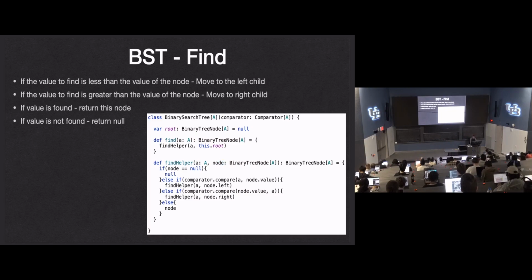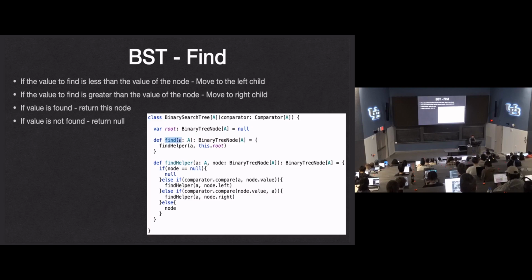So with this reference of a node as a second parameter, if that's the way we want to set it up, we don't want to put that node up here, because then anybody calling this method is going to have to specify that second argument, which doesn't make sense to the person calling this method. If you want to find something in a data structure, you don't want to be told, oh, I have to give you a binary tree node of type A. I don't know what you're getting at. What do you want from me? You've got to read some documentation to figure out what you need to specify for that.